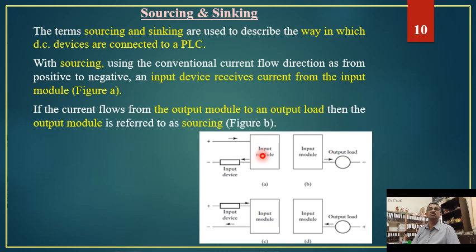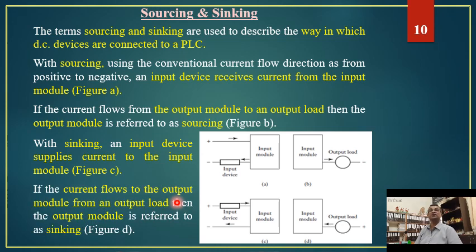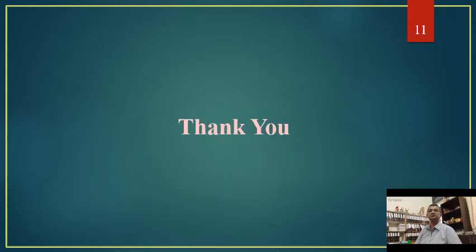So in the sourcing, devices receive the current from the module, whereas in syncing, devices supply the current to the module. That is the basic difference between syncing and sourcing. With syncing, an input device supplies the current. If the current flows to the output module from the output load, then the output module is referred to as a sink. Right? So receiving is sourcing, delivering is syncing by any input device or output load.